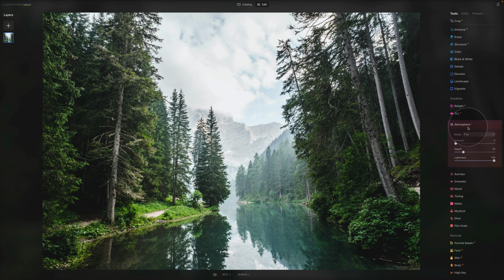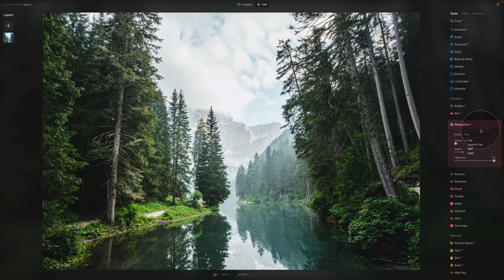First of all, let's have a look at the different options here. First, in the mode, you have 4 different options, and they are quite important to know. You can choose between 4 atmospheric effects: fog, layer fog, mist, and haze. And what do they do? Fog and mist can fill the majority of your frame, and it depends on the depth slider, whereas layer fog and haze are applied largely in the lower third of a frame. I will show you in a moment, don't worry about it. Again, fog and mist can fill up the whole image. Layer fog and haze pretty much fill up the bottom part of your image.